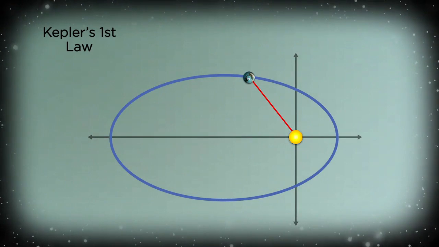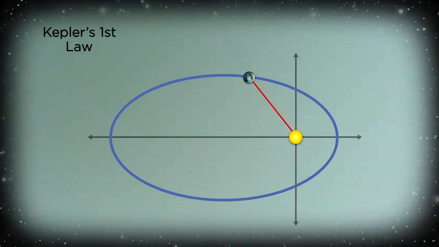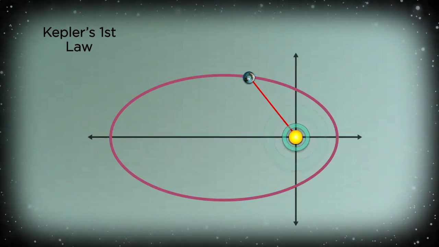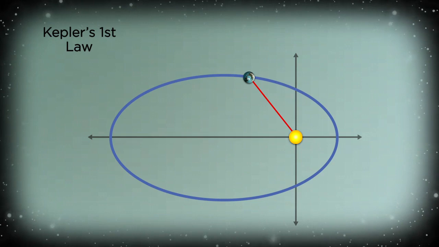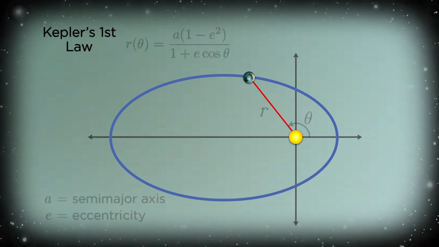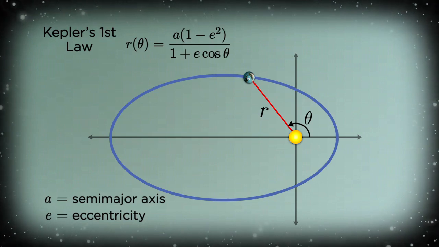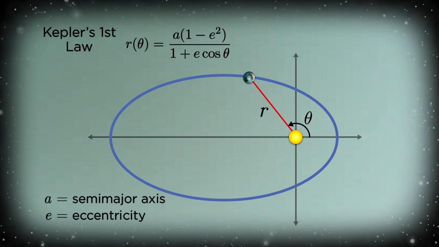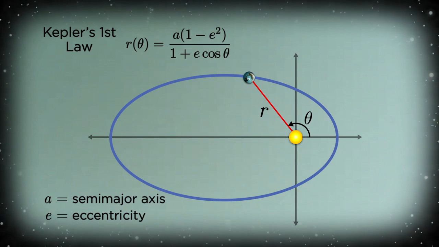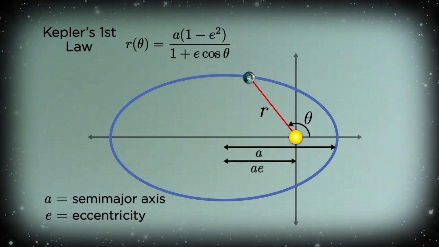First, let's write Kepler's laws in equation form. The first law says the orbits are ellipses with the Sun at one focus. So if we use a polar coordinate system with the Sun at the origin, the path of the planet, r of theta, is equal to a times 1 minus e squared over 1 plus e cos theta. That's the equation for an ellipse that we derived last time in terms of the semi-major axis, a, and the eccentricity, e.